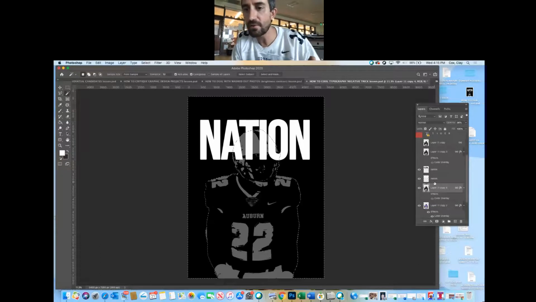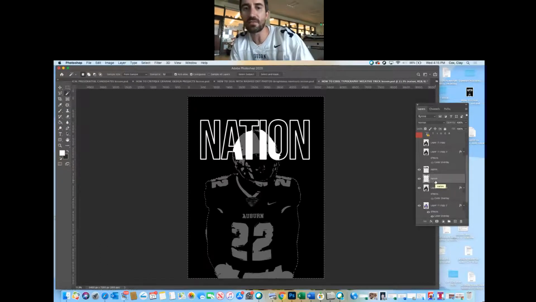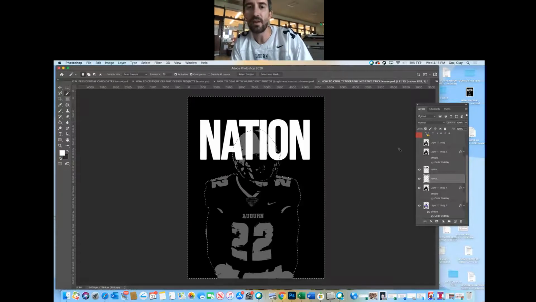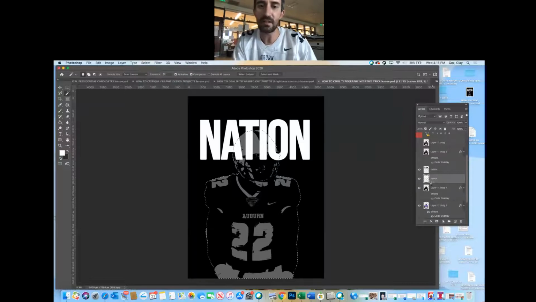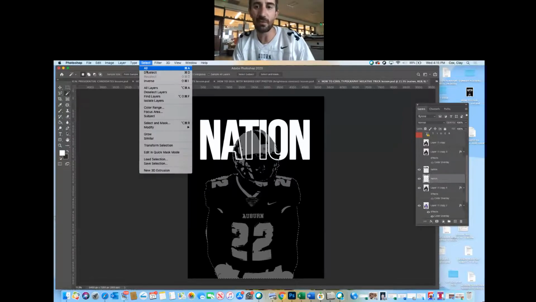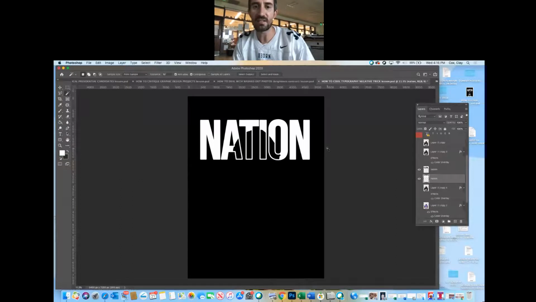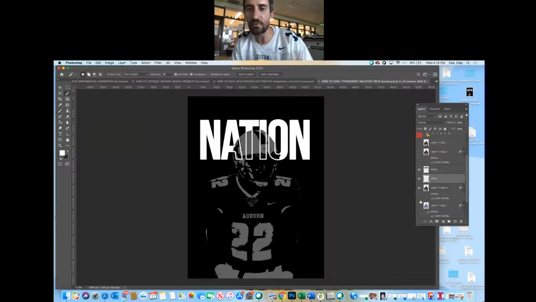Now, here's the trick. If we go to the white and hit delete now, it deletes the wrong part. That might be what you want. That's not what we want. So we're stepping backward. We go to select inverse to the inside, and on the white layer we hit delete. And so really what that did was it just like cropped out of this layer like that. But when you put the other layers together, it does this really kind of cool effect.